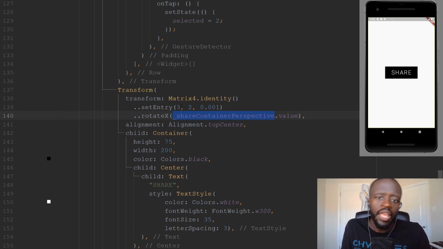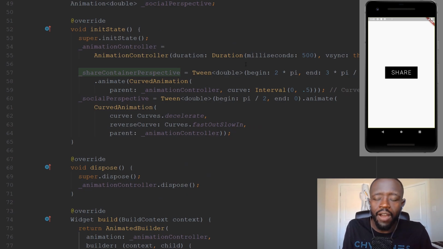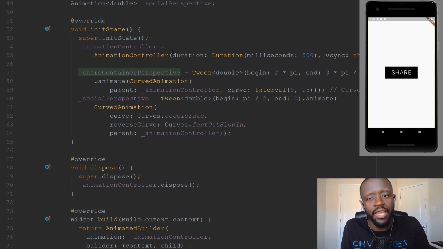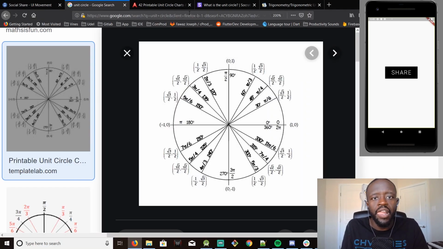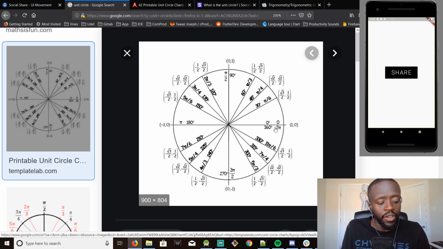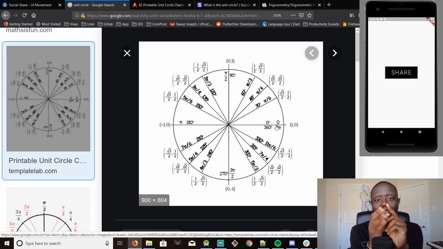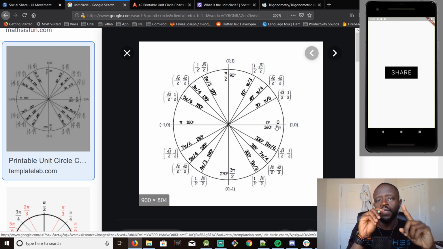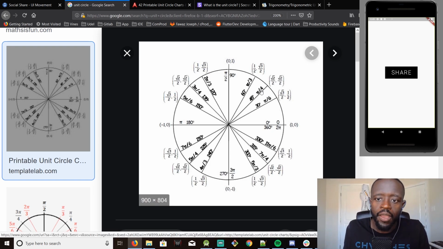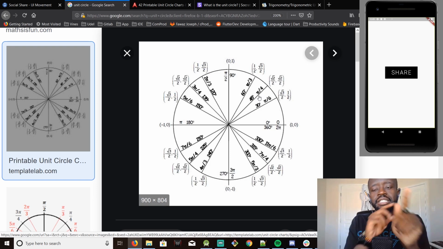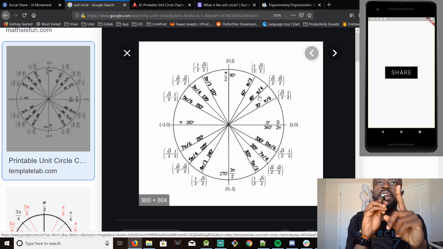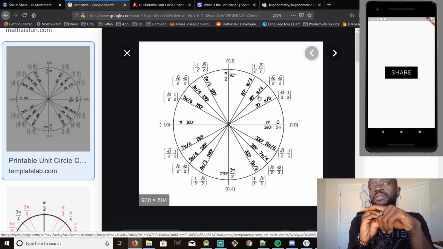Now that we've gotten that out of the way, how much should we rotate? The container starts at 2 pi and ends at 3 pi, and we're back to the unit circle. It makes sense. If you go back to my excellent drawing, if you have this right here, and if I say rotate pi over 4, you see pi over 4 here. If I say rotate pi over 4 around the x-axis, I'm saying go like this. So that's the positive direction.